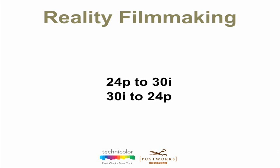One of the things that's taken me by surprise with some of our reality TV clients is that some of the folks we've worked with don't seem to realize that the Media Composer software in many respects has solved this problem. The timeline is essentially an open canvas now. You can litter the timeline with any frame rate you want, even PAL. So 24, 30, 25, 60, pretty much any frame rate can coexist in the same timeline.